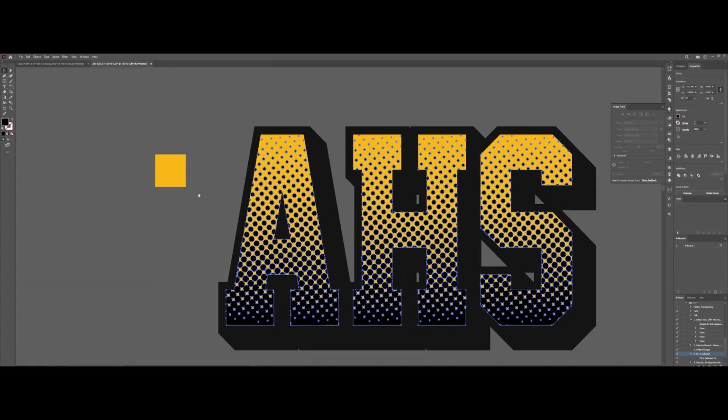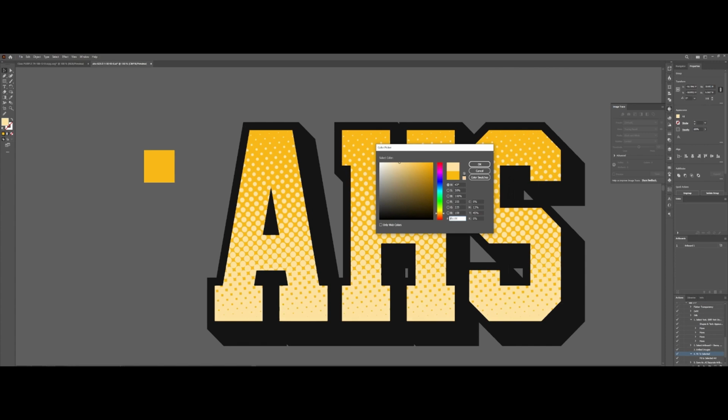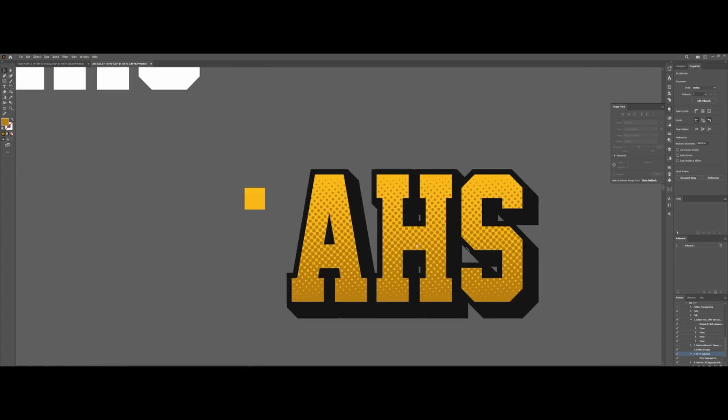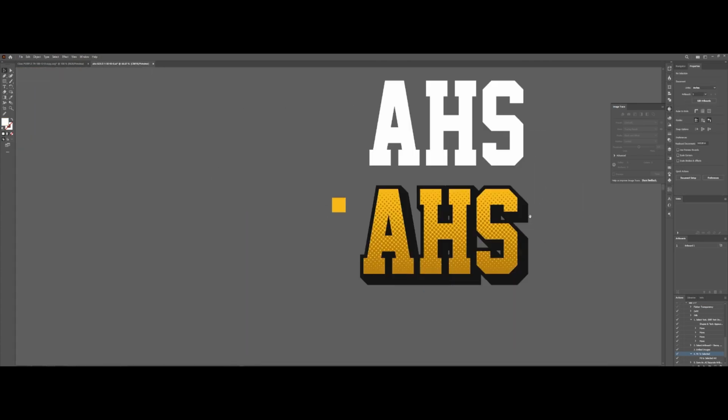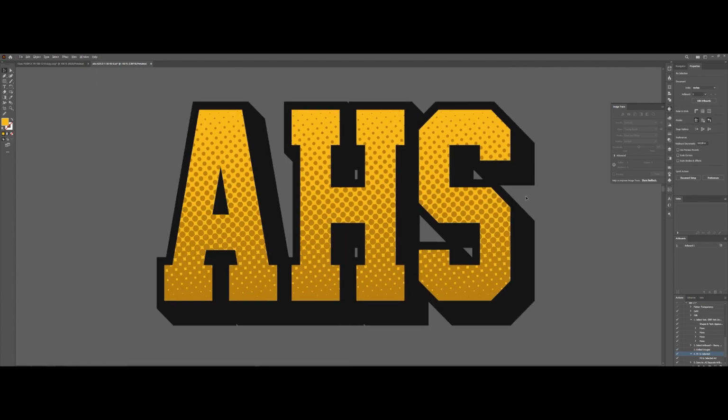And now that the effect is here, we can actually change the color of the halftone. You can choose something lighter, but for me, I want to do something darker. Yeah, maybe something like this. That looks pretty good. It actually looks pretty good from this one to this one. It's all coming together nicely. But I want to go one step further and add some flair to it.